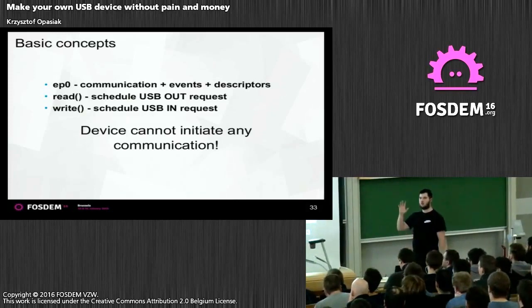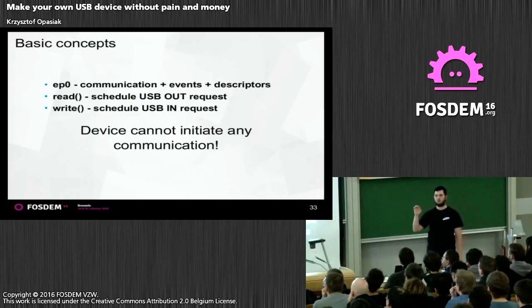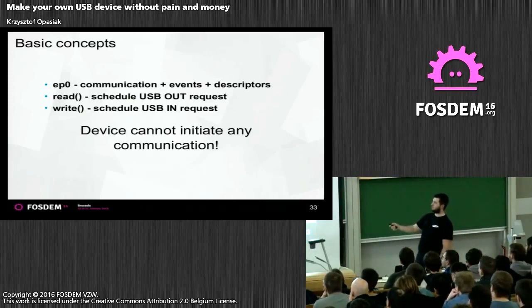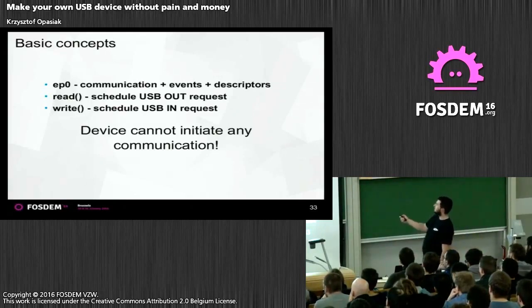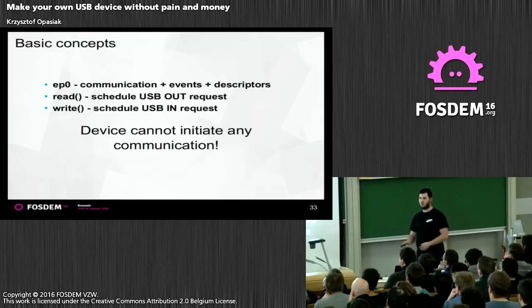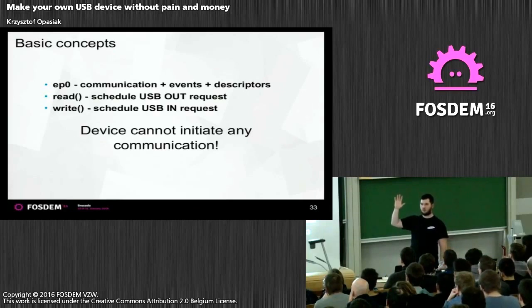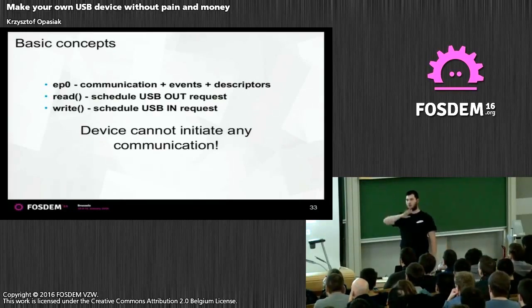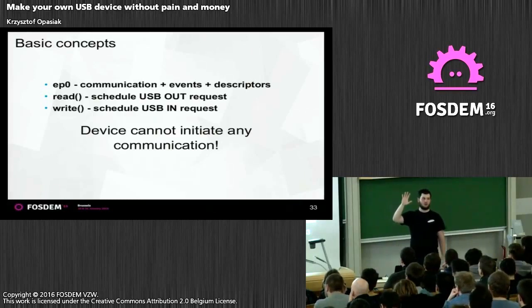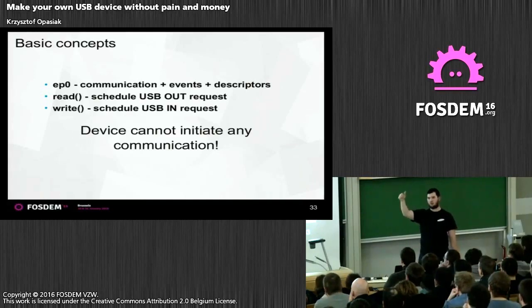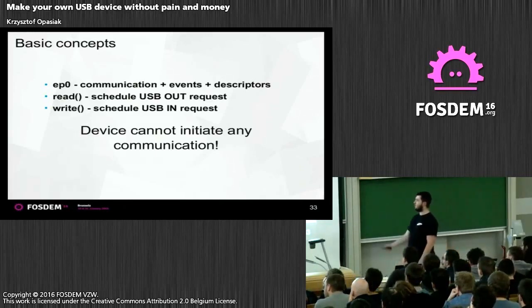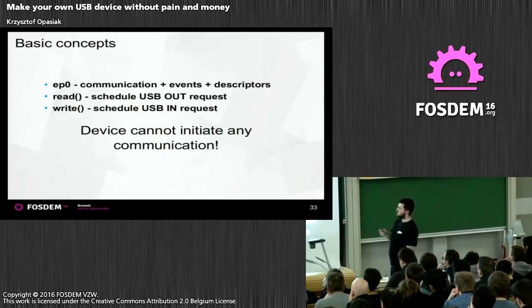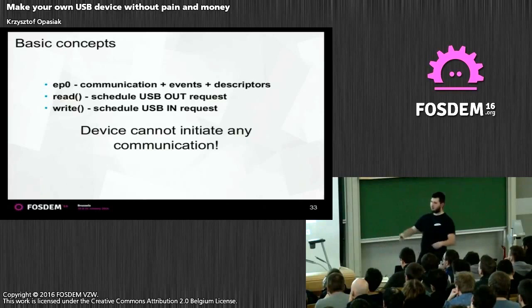Some basic concepts. When you mount a clean instance of functionfs, you will get a single file. This file is called endpoint0. This file is used for the communication and for receiving the events. What the events are, I have on the next slide. And you have to write the descriptors and the strings. Because you are implementing the USB interface, you have to provide the descriptor for that interface that you are implementing. You have to declare that you are going to use, for example, two endpoints. You have to declare the type of the endpoints, the packet size, and all the other stuff from the descriptors. Then you will be able to use read and write operations to communicate with the host.